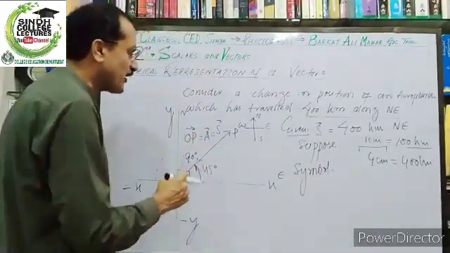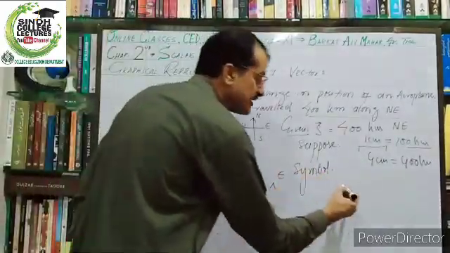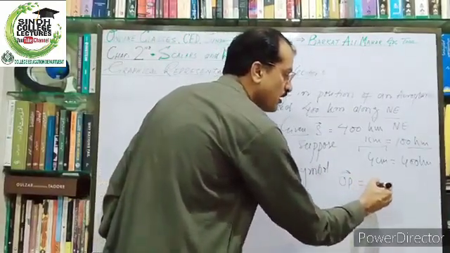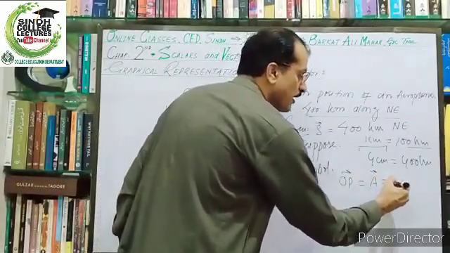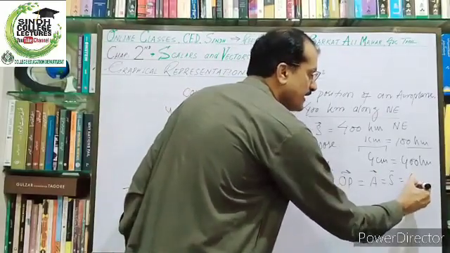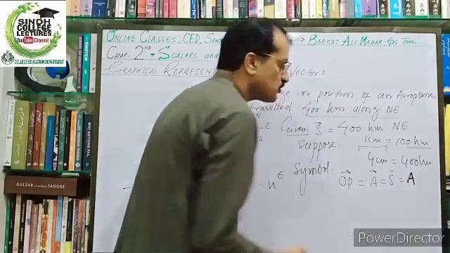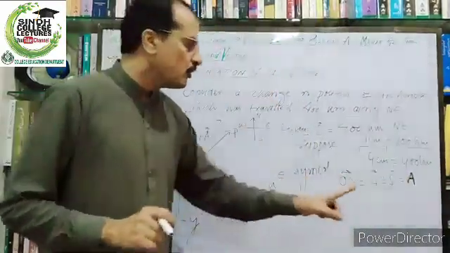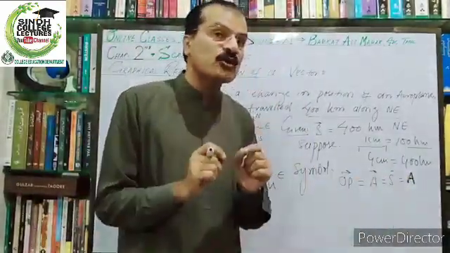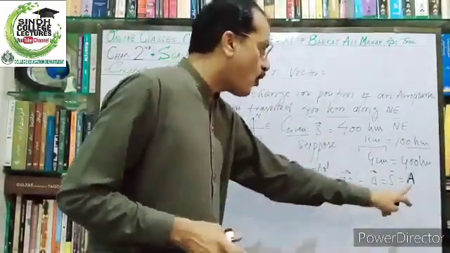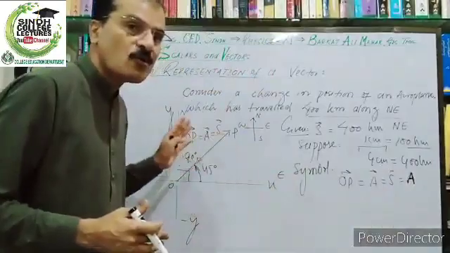Yes, now come to the point. If we come to the symbolic form, you have seen the OP vector, I can say A vector, S vector, or you can say a bold letter of the English alphabet. Yes, my dear students, if you don't put an arrow on top, then just write bold letters like A, B, C, but bold letters in computers, you know that. So bold letters also represent vectors.